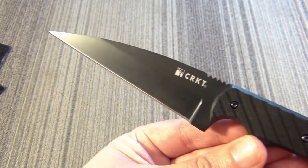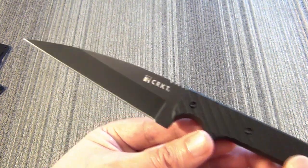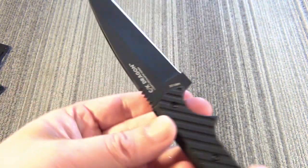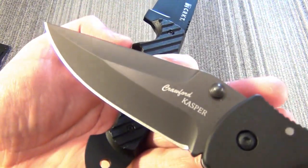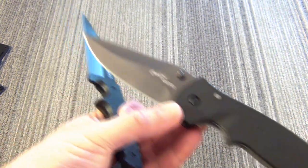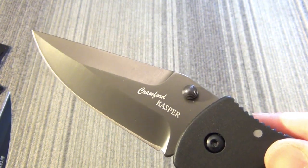This knife is also available in a gray bead-blasted model. I chose the black coating because gray just doesn't look very nice, and with a knife like this you gotta get the nasty-looking version. This is designed by Crawford and Casper, who are well-known knife designers. This here is the Columbia River Knife and Tool Crawford Casper folder — Crawford and Casper clearly enjoy designing tactical knives. These budget tacticals by them are putting out some pretty cool stuff.